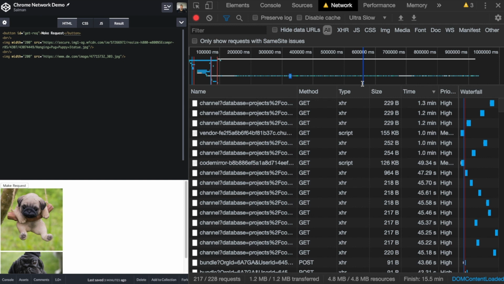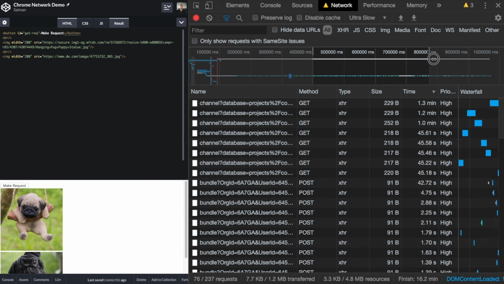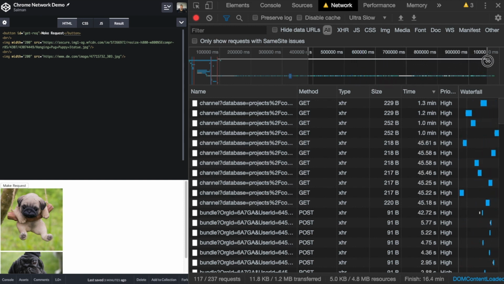Let's say I want to see here that after the 1 minute mark, how many requests were loaded. I can just click here in the timeline and drag a selection like this. What it's going to do is isolate the requests that were loaded during this specific time period. So I can play with this, and as you can see, it's loading the requests. You just keep your focus here. It's changing the number of requests that were loaded.